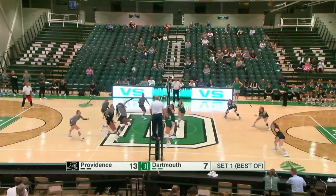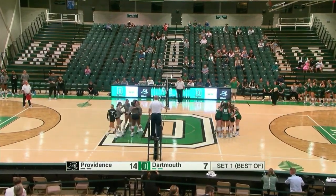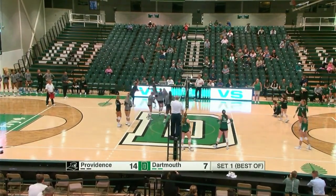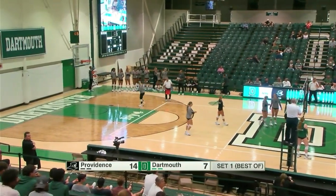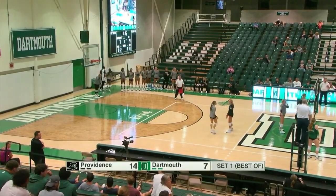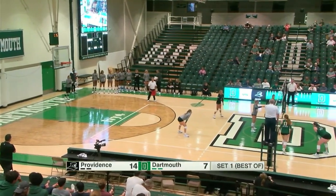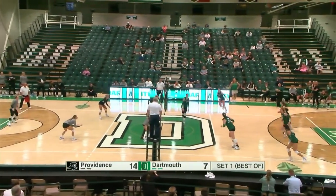Here's the setup by McDonald, back for the attack, and hey, once again, perfect on the day is Kayla Grant. And again, another instance of the middle being mobile for Providence, right? We saw Barry take a slide set earlier. Now we see one for Grant here, and obviously able to really elevate with that 6'2" wingspan. Able to really get up, and not much of a contest with the block there. And she led the team in hit percentage last year, has really shown out in that category this year.